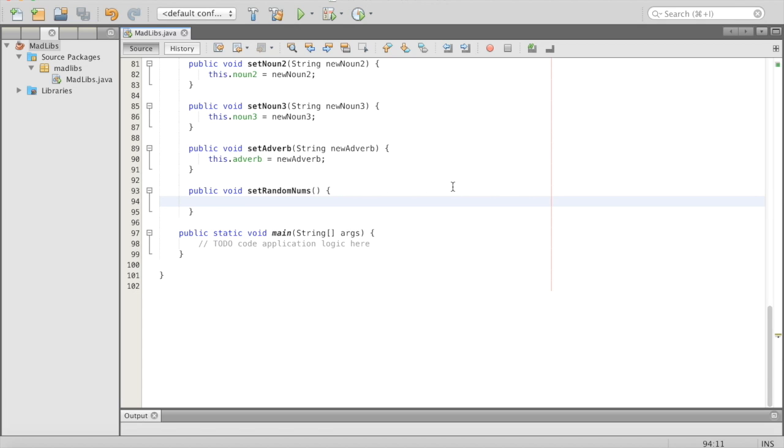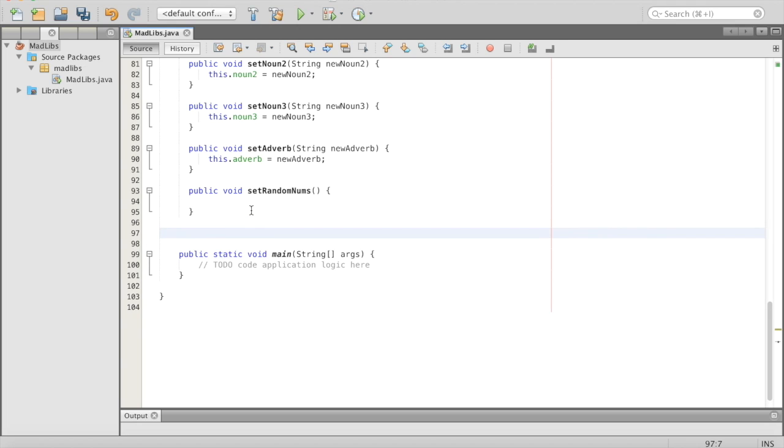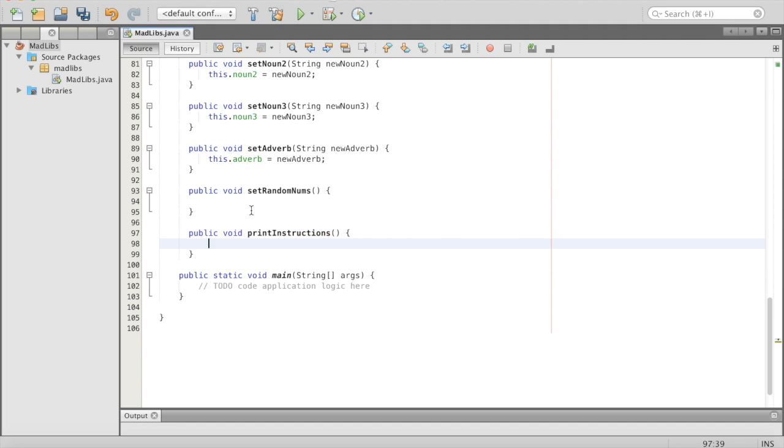So the first thing we need to do is print out instructions for the user. So how does the user play the game? What do they type in? Stuff like that. So we can actually create a method for that, and we can do public void printInstructions, open close paren, open close curly brackets, and we will say System.out.println, "Welcome to the Mad Libs game.